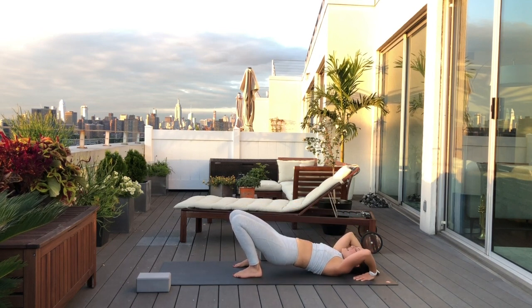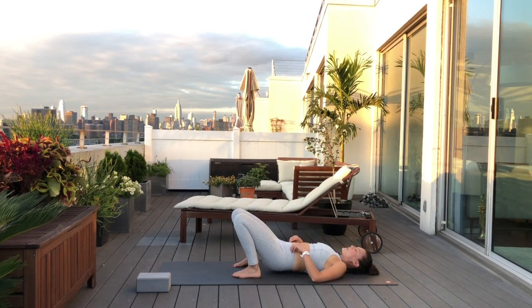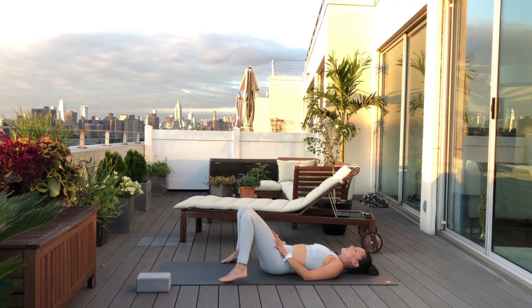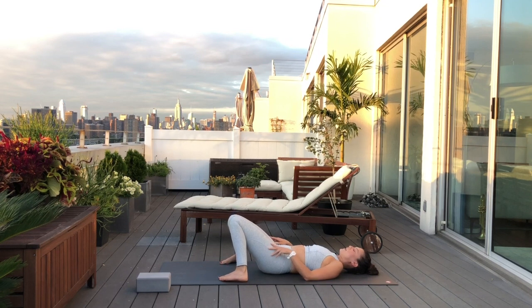If you're in bridge pose, release the fingertips and slowly lower the hips back down. Everyone take your feet as wide as the mat. Please keep the feet on the mat and then let the knees knock in towards one another. One hand can come to the belly, one hand can come to the heart.